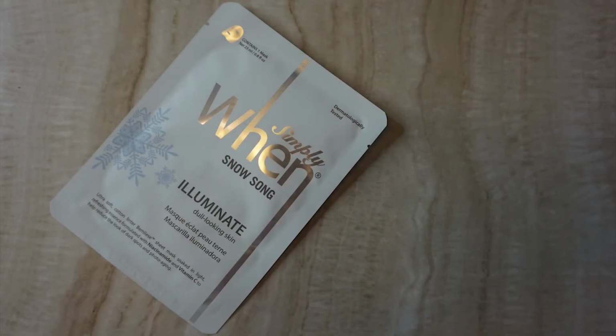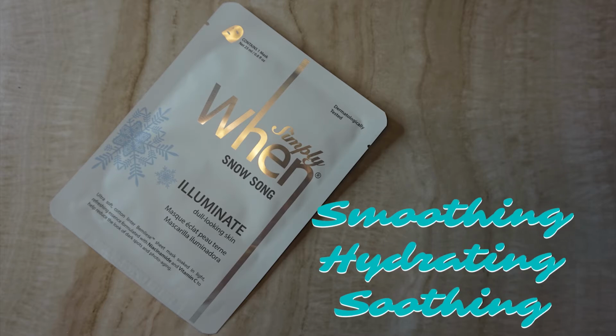The next mask is the Simply When Snow Song Illuminate mask, which retails for $4. It has niacinamide, which improves the appearance of fine lines, uneven skin tone, and strengthens the surface of your skin. Sodium hyaluronate, which is skin restoring and moisturizing, and aloe, which soothes and hydrates and has anti-inflammatory properties.